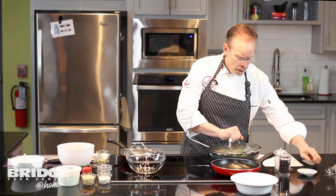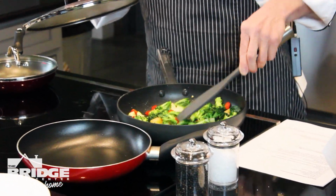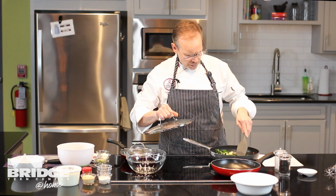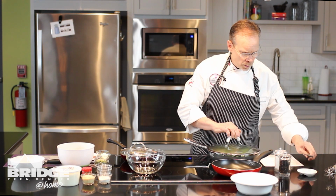So occasionally we can just give these a stir. If you can toss them, you can do that as well. All right, so that's smelling really good right now. And we're going to let those cook just for a little longer.